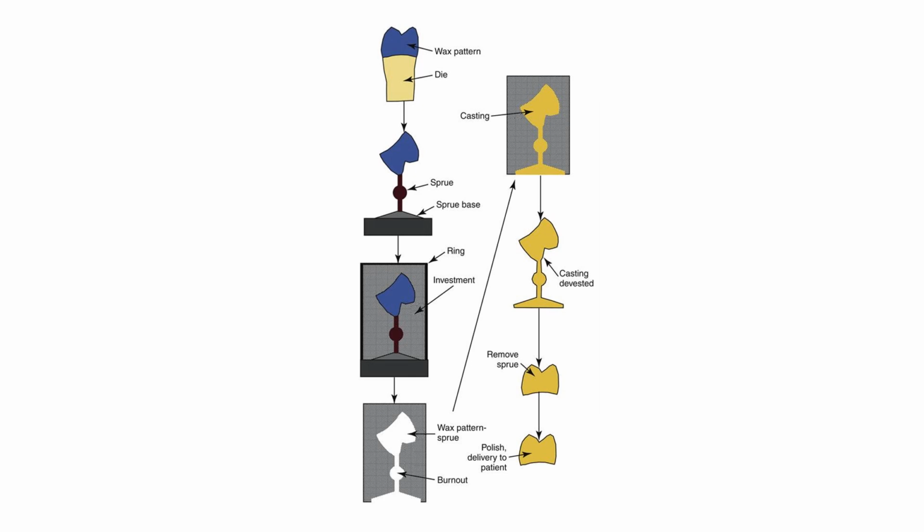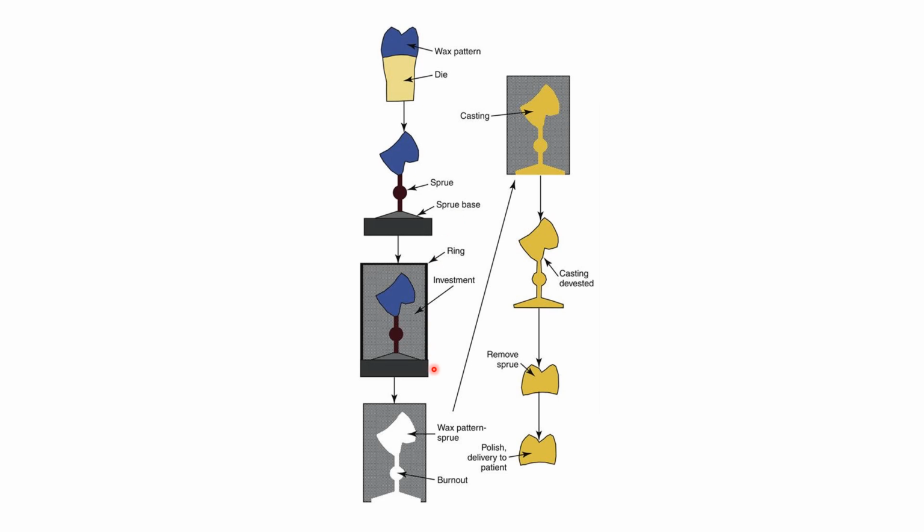So after you have taken your impression of the prepared tooth, the next step is you have to make a cast and prepare a die out of it. Once you have prepared your die, then you have to prepare your wax pattern on the die. Then the next step is you have to attach it to the sprue, and this thing you can see is your sprue. This is your sprue base. Now what you have to do is put your casting along with your sprue into a casting ring along with the ring liner, and then you have to fill it with an investment material. This process is known as investing.